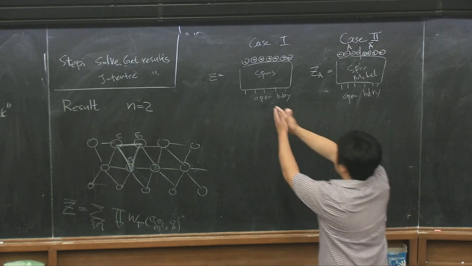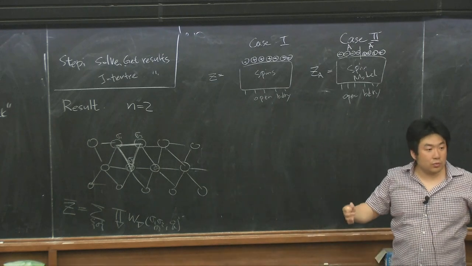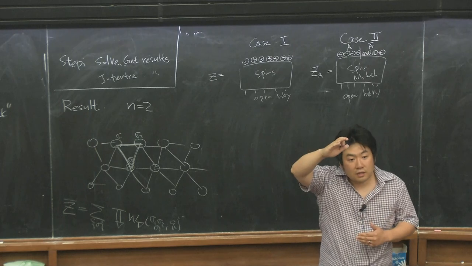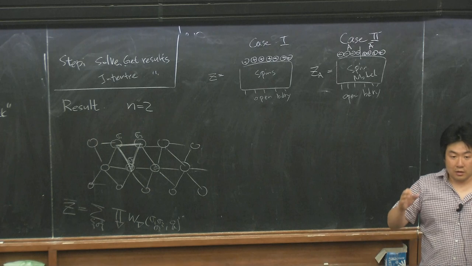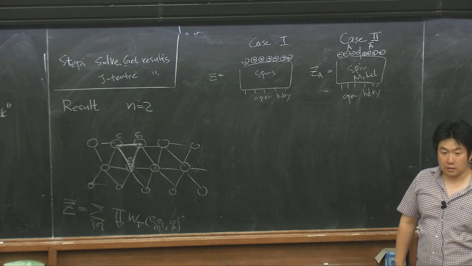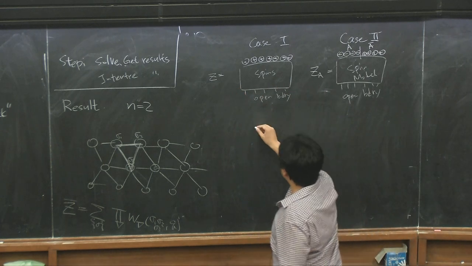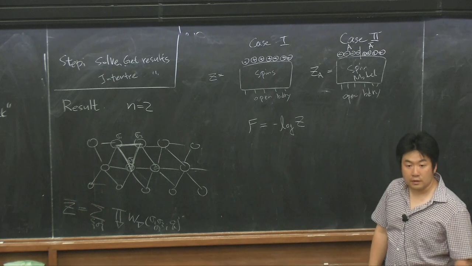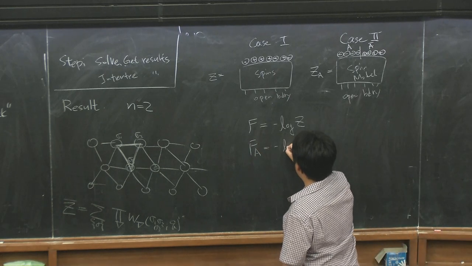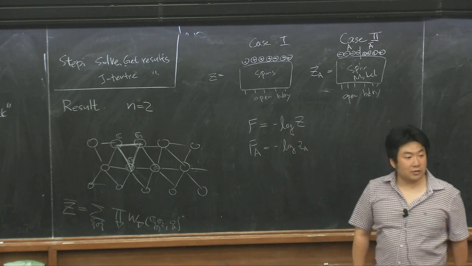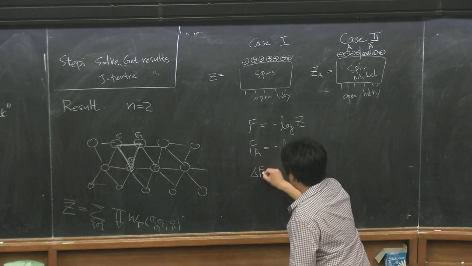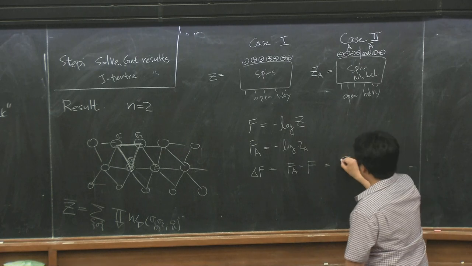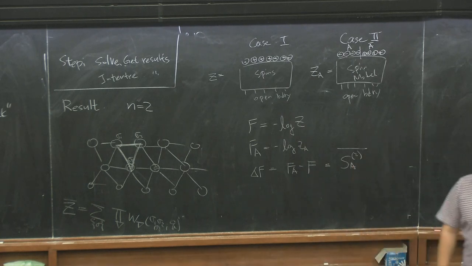Okay? The width of this spin model is going to be the number of qubits, and the height of the spin model, this 2D spin model, is going to be the depth of the circuit. And this A is obviously the choice of the subsystem for our circuit model for which we want to compute the entanglement, okay? Once we get the partition function, we can evaluate the free energy associated with them. That's going to be minus log of the partition function. And we also have a free energy for A, minus log of its partition function. And then we evaluate the difference in the free energy, Delta F, which is FA minus F. And that's going to be our quantity, S_A of 2, averaged, okay?